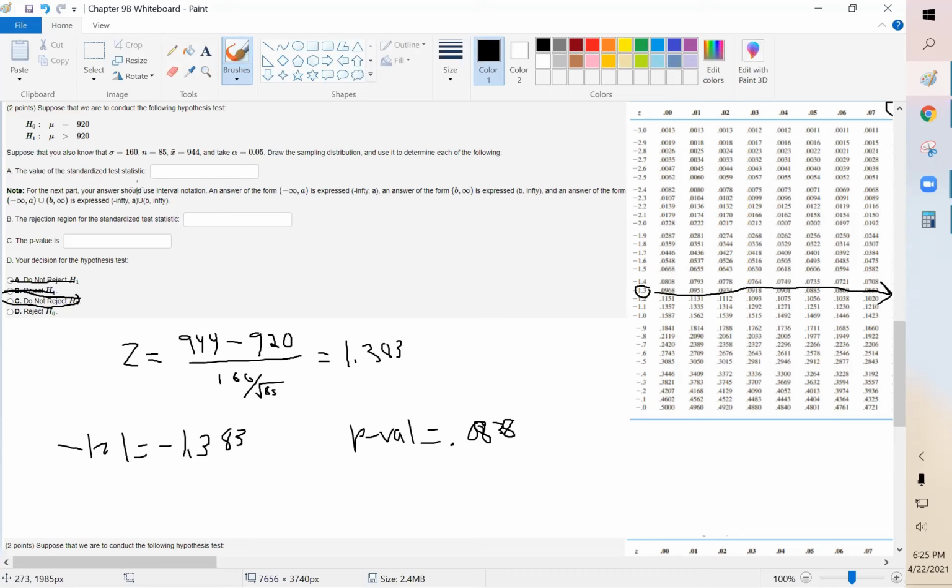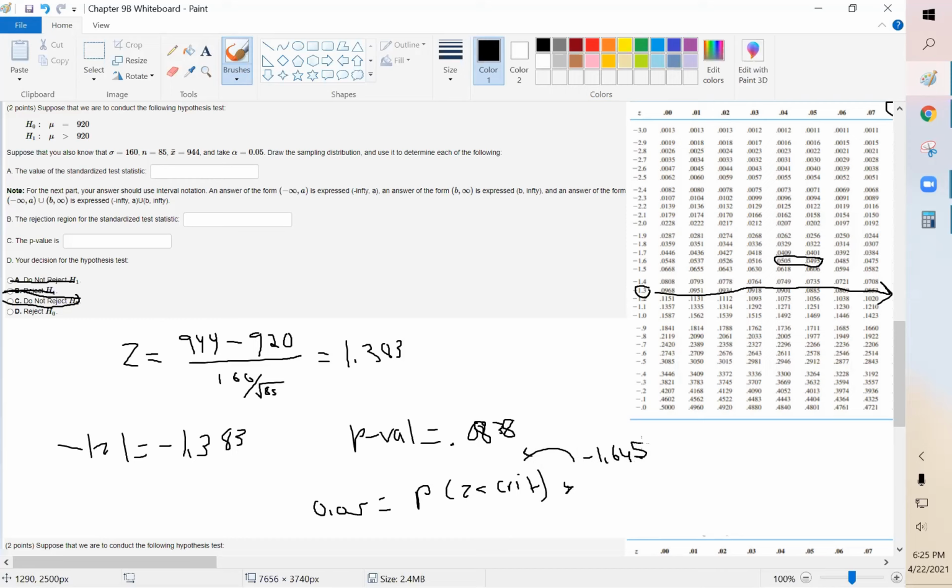Anyways, so now for our rejection region, we need the critical value. Again, this is one-tailed because we have greater than. So we have 0.05 is equal to P of our Z value being less than the critical. So we look for 0.05. It's going to be right in between here. We'll take the halfway point, and we'll call that negative 1.645. That is actually the correct value, but we're not done yet.